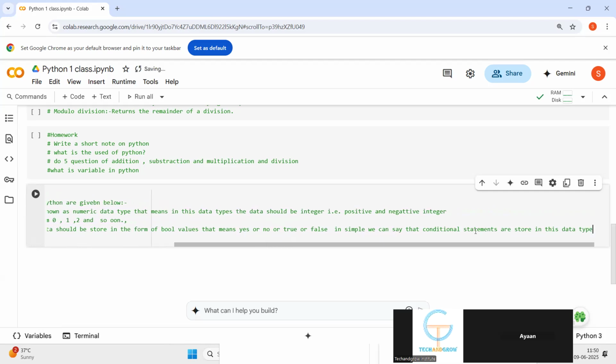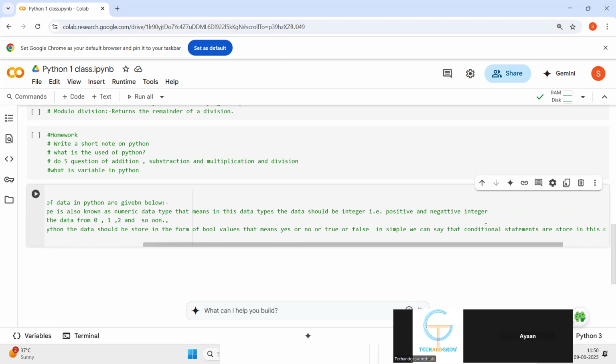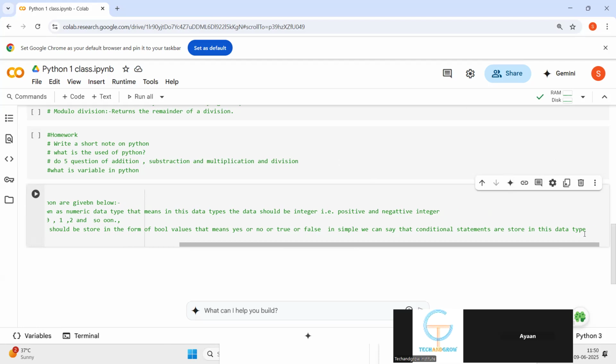Okay, so basically this is the second type of data type of Python. Boolean means in this data type we can store the data in the form of condition, that is true or false, because the condition has only two sides, that is true or false, or yes or no. Okay, do you understand? Yes.